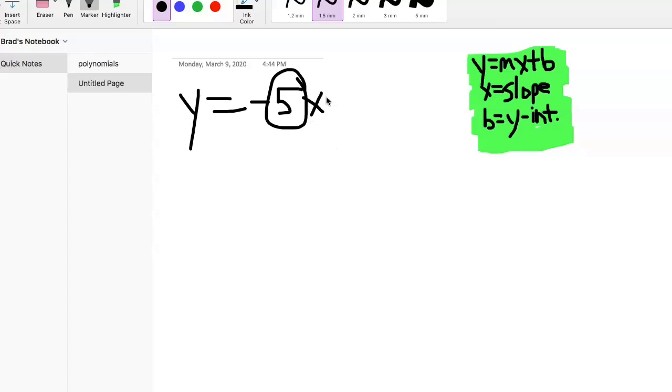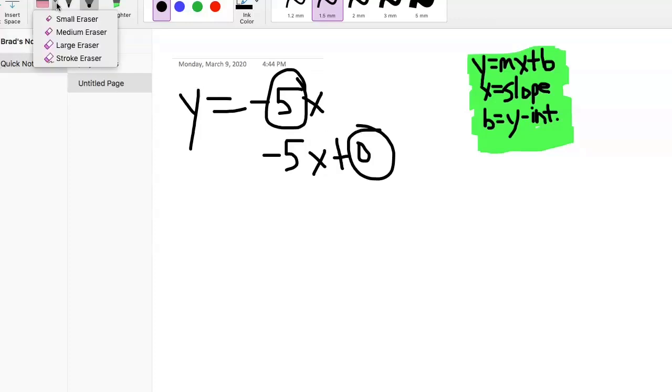What's the y-intercept? Well, we don't see anything over here. On the first problem we did, we ended up with y equals negative 1/4 x plus 3, and the y-intercept was 3. Here we have nothing. So negative 5x and negative 5x plus 0 are the same thing, so here the y-intercept would be 0. When you don't see any number being added or subtracted, the y-intercept is 0.